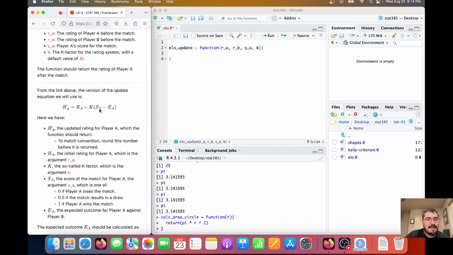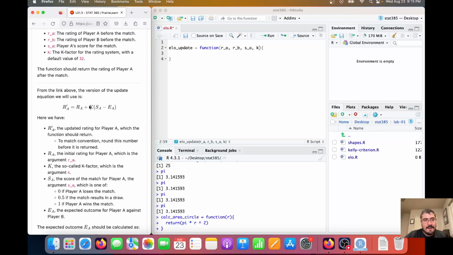There's a score for the match, and then an expected outcome for player A against player B. So if the score beats the expected outcome, player A's rating will update based on how much that score beat the expected outcome, scaled by the K factor.